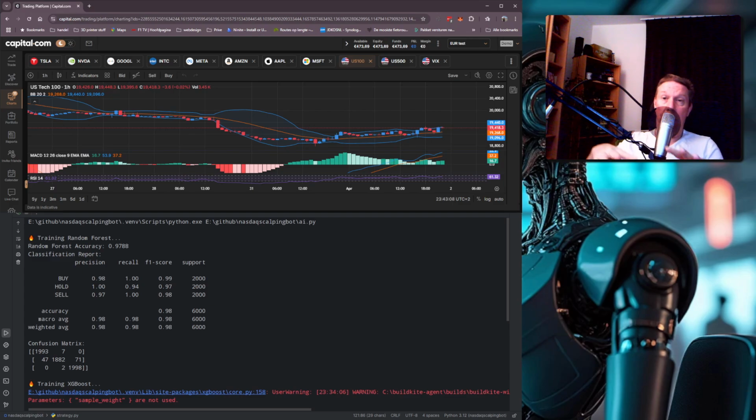And then if it works as it should, I can take the next step and say, okay, we're going to move from Capital.com to Alpaca.com and then test further, do more fine-tuning, and see if we get better results from the bot with better information from the API.